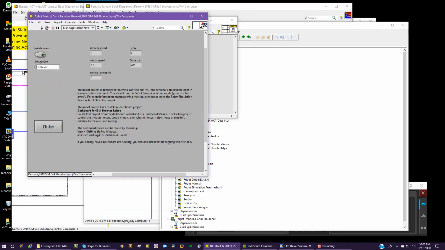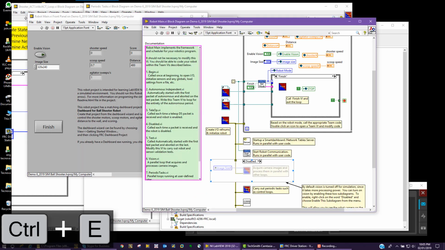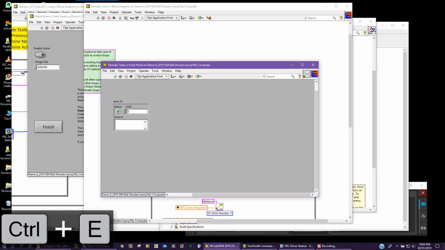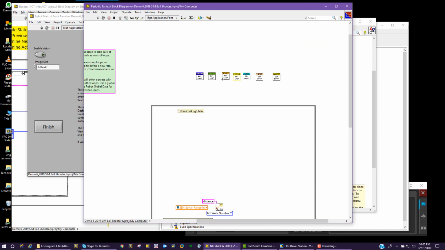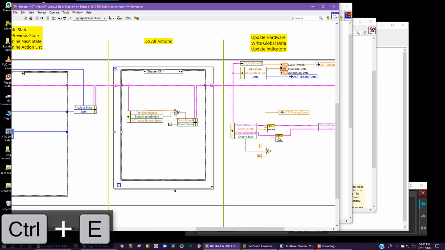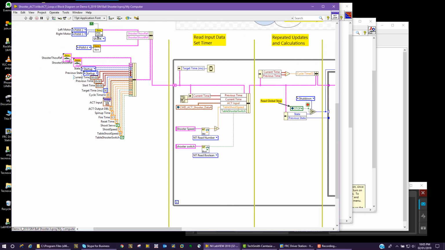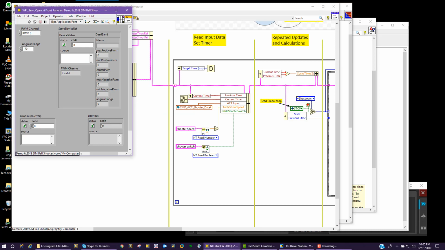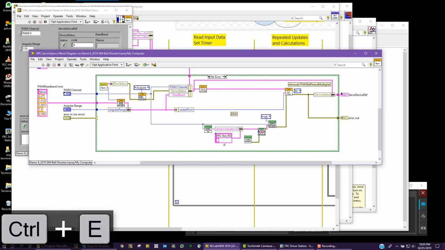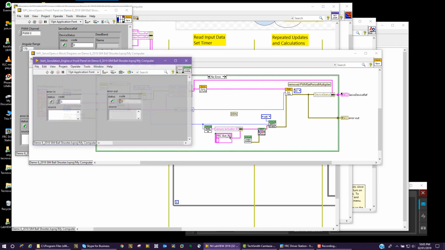So let me show you just briefly what the problem is. If we go to periodic tasks, and we can go into a shooter loop, or you can go into any of these loops that have an actuator or a sensor open. If we go here to the open, in any one of these, we'll go to servo open and look in here. There's this VI called simulate start engine.